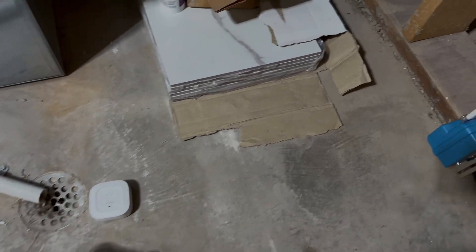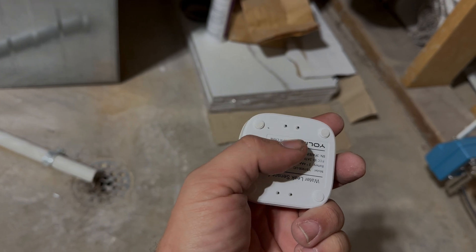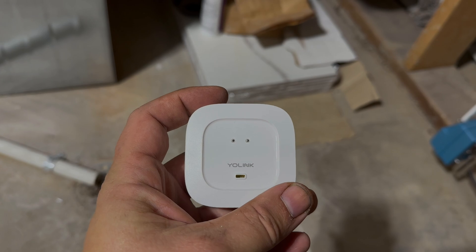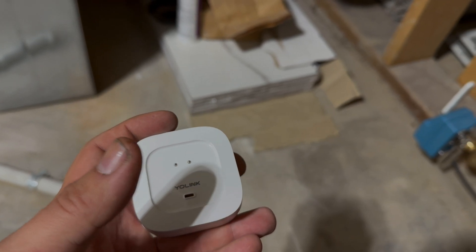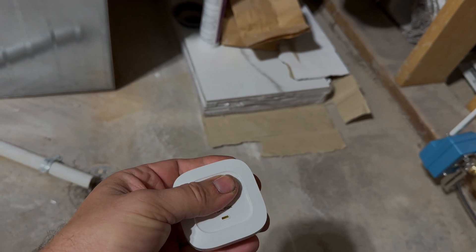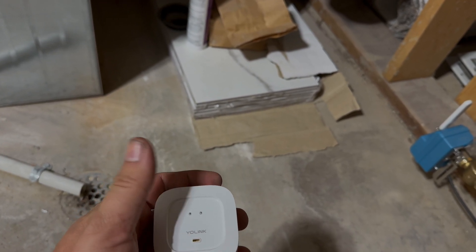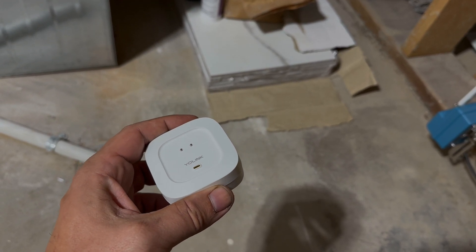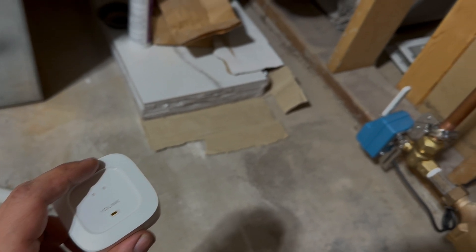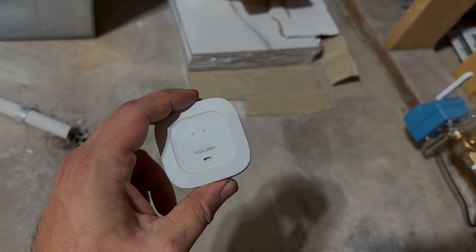If I had a leak from my hot water heater or from my water inlet valves, the water should flow down there. The way these sensors work is off a pair of electrodes — you've got two on the top and two pairs on the bottom, about a tenth of an inch off the floor. If those electrodes get shorted through the water, the sensor will get tripped. You can test them really easily — just lick your thumb and connect the electrodes, and you can see it's triggered the leak sensor. Just dry it off and it'll stop. You can configure the app so that if these sensors trip, it will automatically close your water valve to prevent flooding.